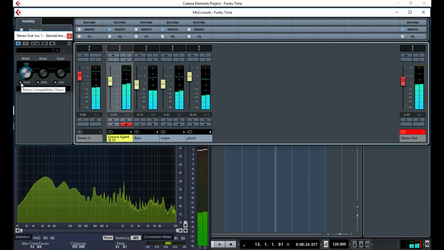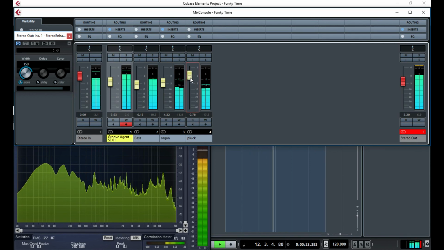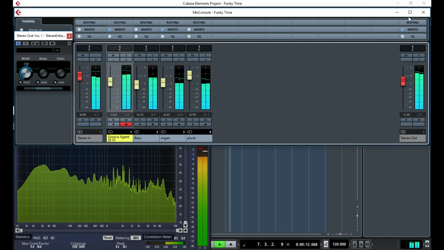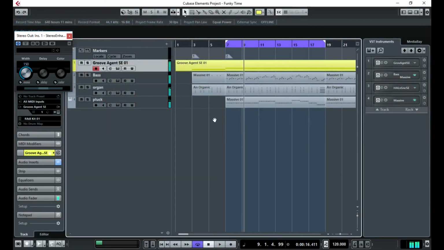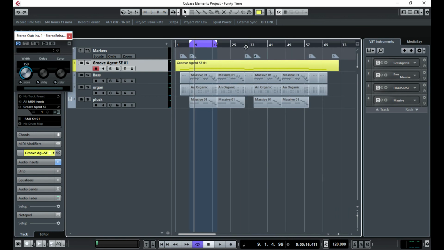I'm going to flick it into mono again just to have a listen to it. That's pretty much it for this little track.